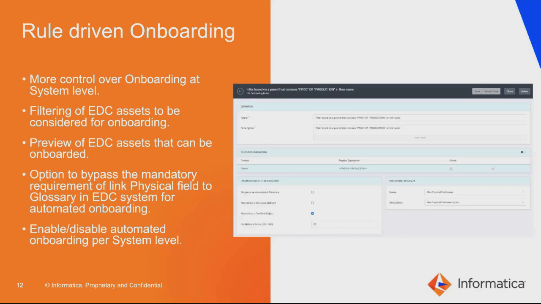Now, there are two options really for you here, right? One is you can enable the automation if you think the rules are great and kind of proven. But if you're not comfortable and you don't want to bring in the automation yet, you can always download and preview the items that match the criteria based on the rules, and then manually upload those files as and when you have reviewed them, and those are the ones that will get created in Axon. Again, this option is available at the system level. So every system owner has the flexibility of defining the kind of rules that they want, as well as whether they want automation to be enabled or not.